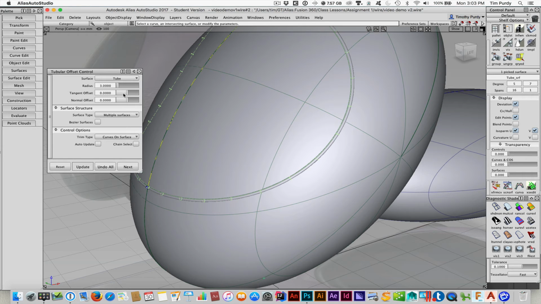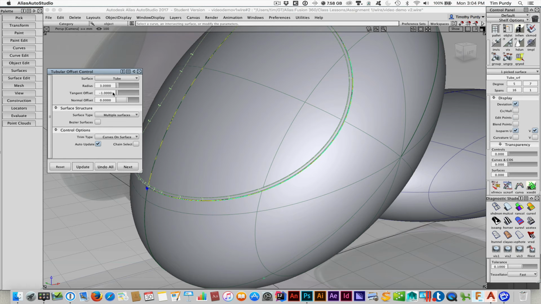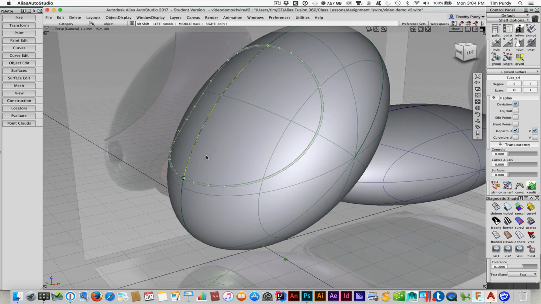You got the ability to kind of move it up and down. Let's make sure auto update is on so we can see these as we do it. So that moves it that way, that offsets it in that way, that moves it outwards. That's kind of like top and bottom. This will do in and out relative to it. We'll keep both of these at 0 right now just to be at the center of the tubular offset. Okay, so that takes care of that little detail and that part of it.